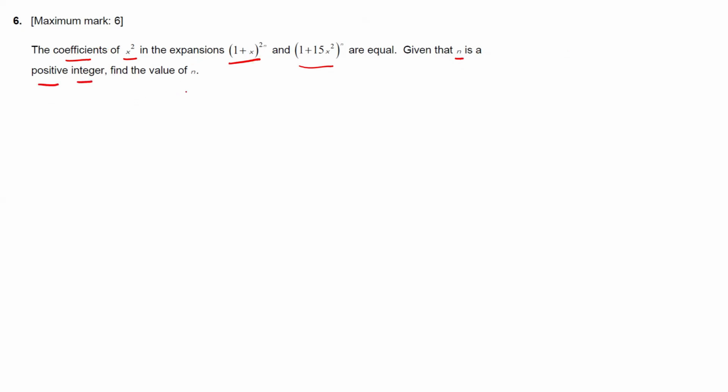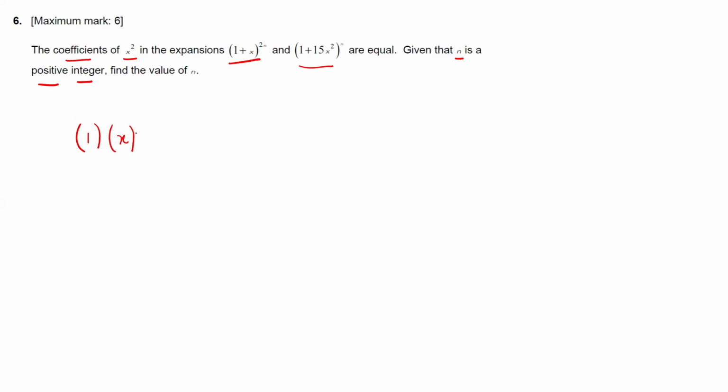All right, now we have to know what kind of combination will make x to the power of 2 for each one of the expansion. Okay, we are not going to open the whole expansion, but we are going to just look at the x squared. So this is where you have to know the combination that needs to be used right here. So for the first one, we have 1 plus x squared, meaning that the terms that we have is going to be 1 and then x right here.